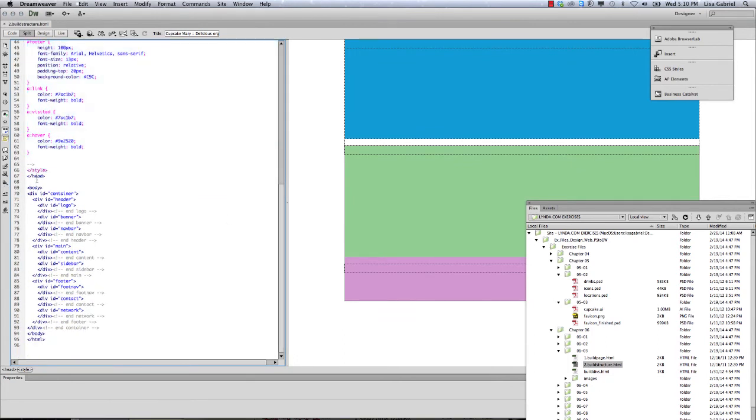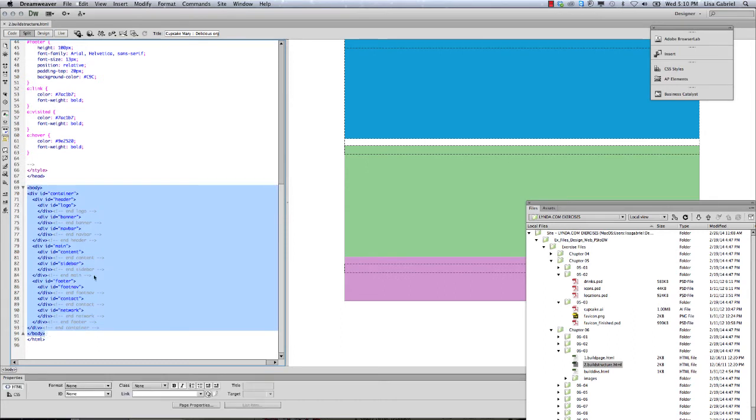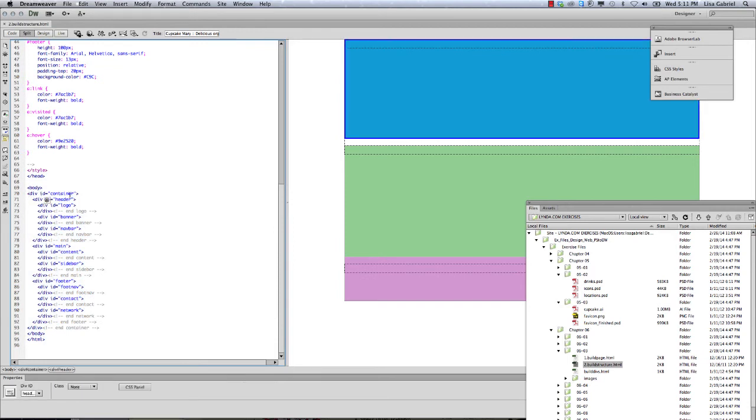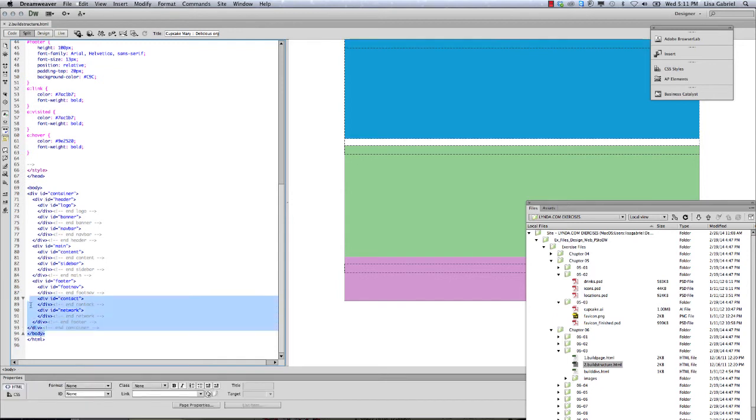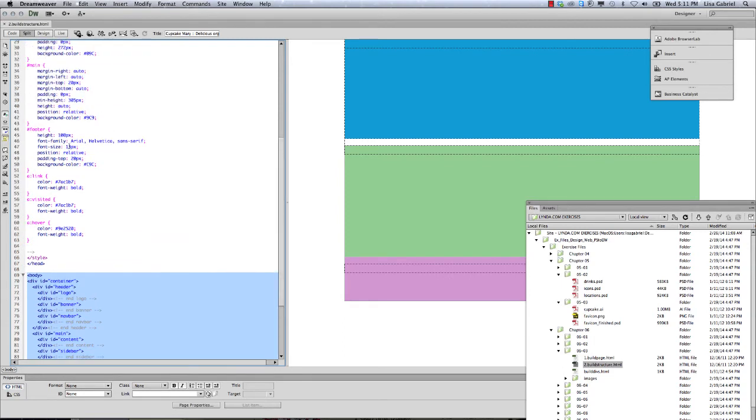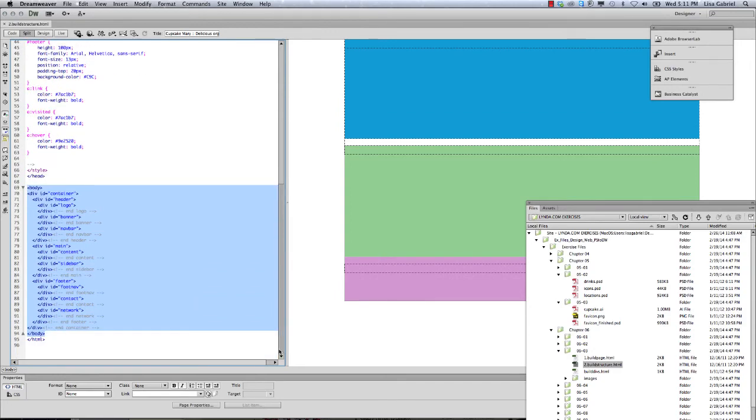And then below the CSS, starting with the body, is all of your HTML structure. So basically all of the box areas that you see, and the white space between each box area, is the HTML structure. And it's called out by these divisions. So these divisions are what divide the sections of your web page from one another. And all of those divisions take place in the HTML code. And then the CSS calls out to those divisions and presents them in a fashion that you choose.